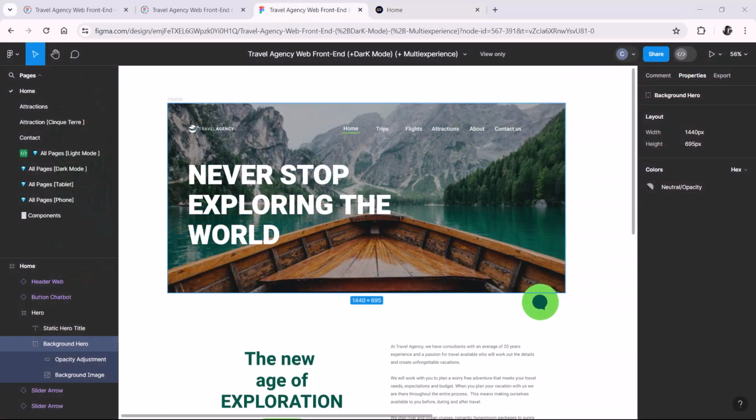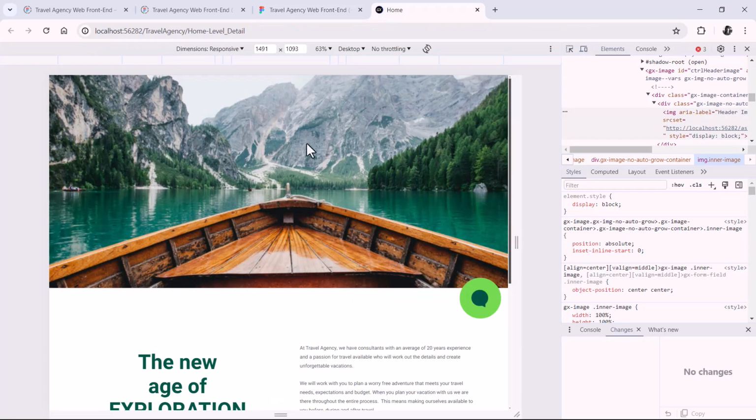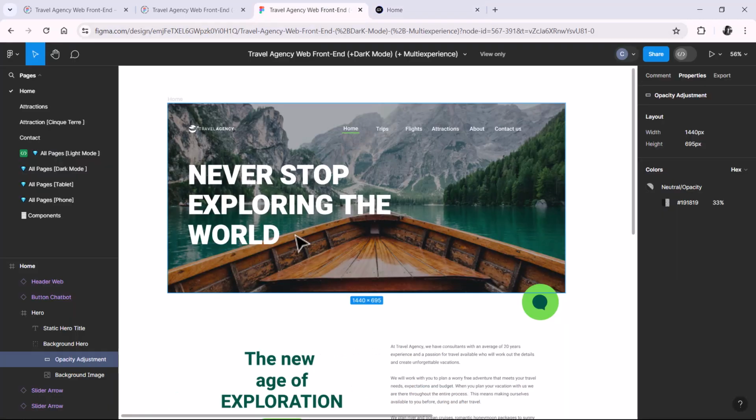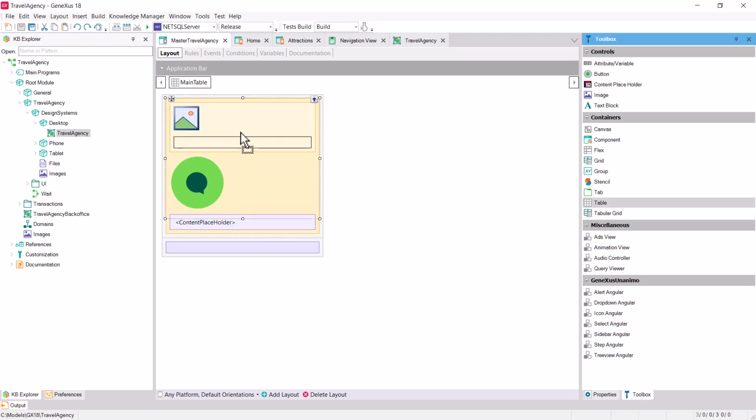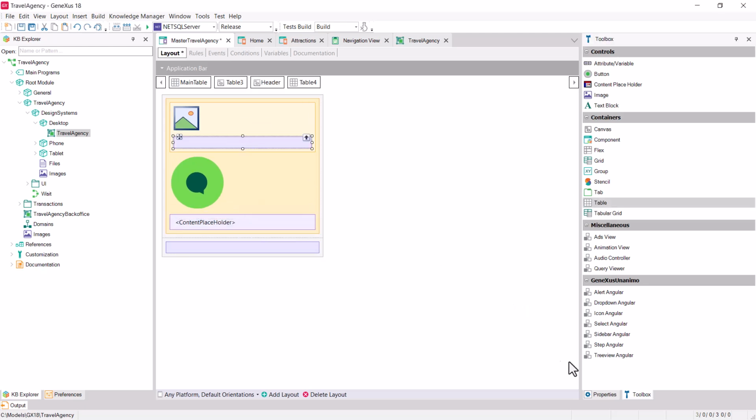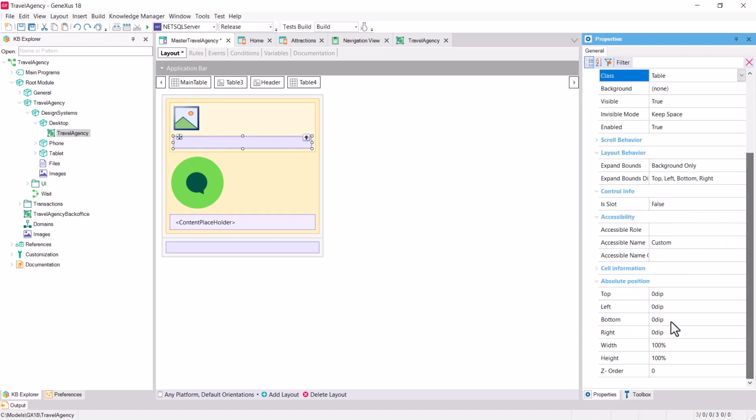Another thing that we can already notice if we go to Figma is that there's a mask over the image to make it darker and achieve a better contrast of all these elements that are going to be overlaid on it. Here it's rather light, so we need that mask. One way to implement it is through an empty table, overlapping it with exactly the same dimensions.